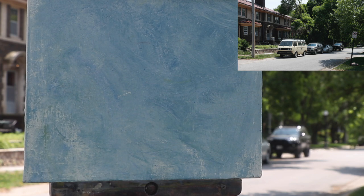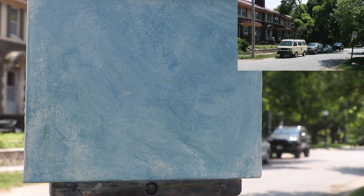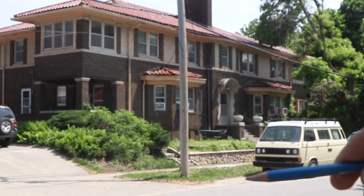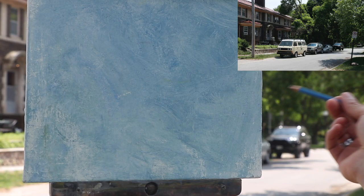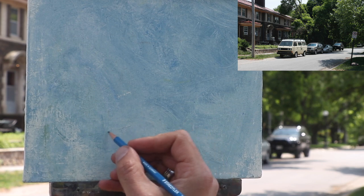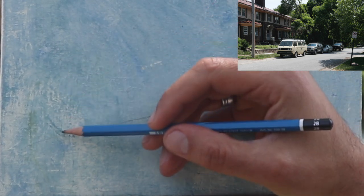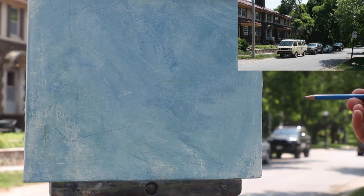So the first thing I want to do is get an accurate drawing. I'm actually going to be using a pencil here to get something that's a little bit more tightly rendered. And I'm going to use my pencil extended like this so that I can measure angles and things like that. Okay, I want this post here. And I'm going to focus on getting the car.